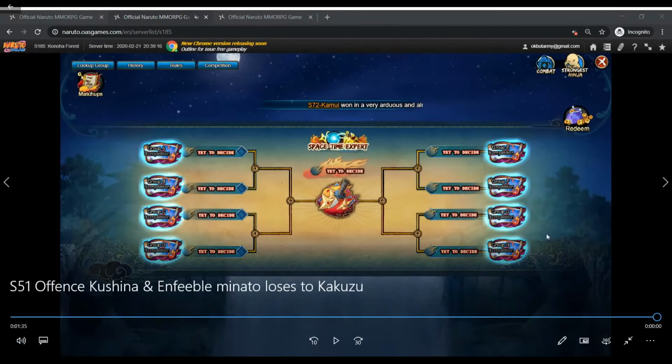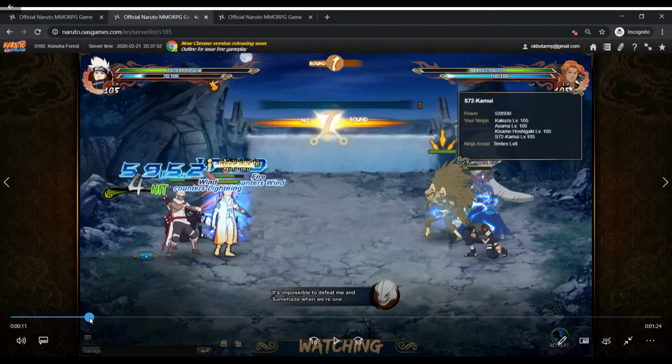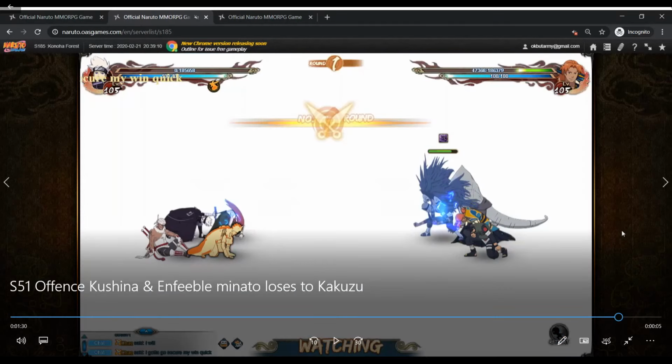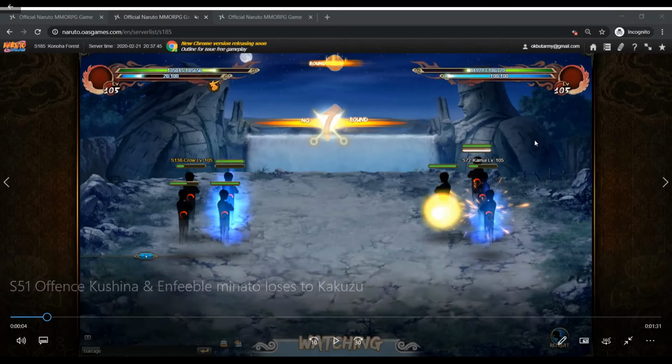But I remember checking the power; they weren't that far off, and so Kushina had more power, 650,000 power versus Kakuzu's. So Kakuzu had less power than Kushina, but he still won because of just how powerful he was. It's ridiculous. Killer Bee isn't that great of a support for Kushina. You can start using him first, but it's not that powerful.